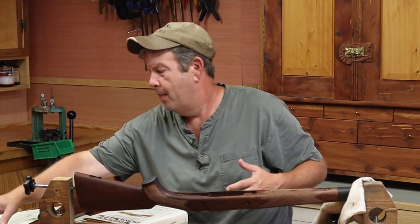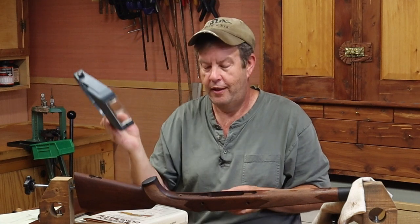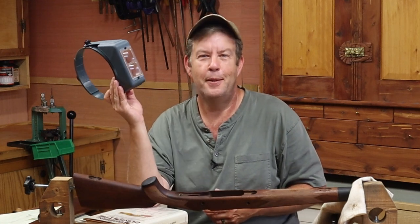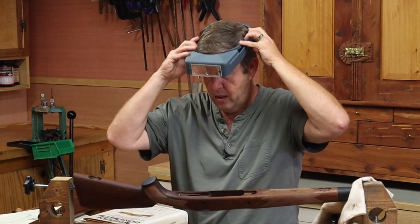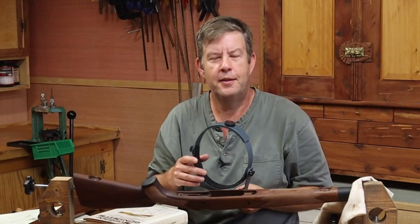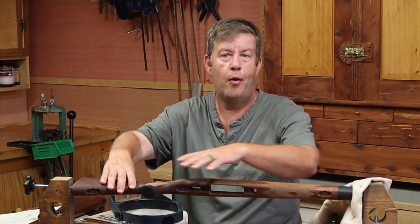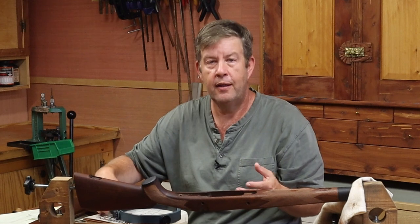And with that said, most of the checkering work we do is while wearing a magnifying lens visor. This is very small work, and this visor completely changes our perspective while we're doing this. When we put this visor on and we've got the lighting just perfect, we're looking at every individual diamond in these patterns. So we're looking at the trees, not the forest. When we take this visor off, all of a sudden we're looking at the forest, the overall pattern. That's something to keep in mind when you're checkering, especially.